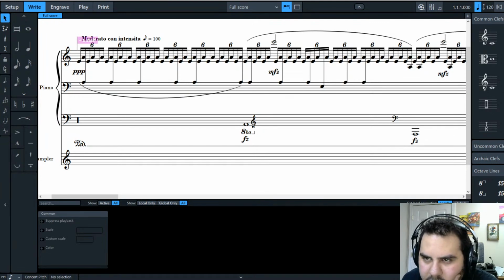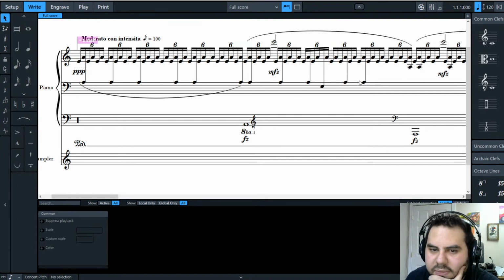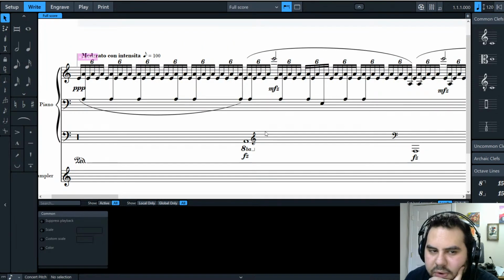Okay, so just gonna quickly check. Yeah, I want to put those E's on the bottom staff. At least for now. That might not be the final thing I do. Okay. Is insert mode what I'm looking for?